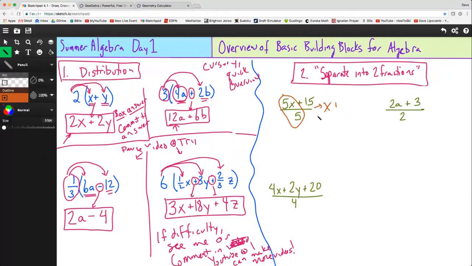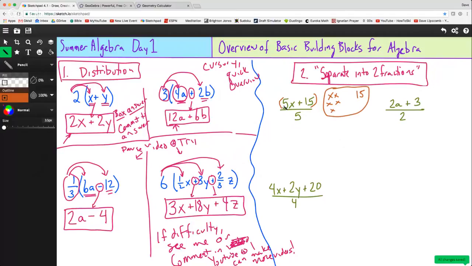That is wrong, and I'll show you why here in a second. The reason that was wrong is that you have to think about everything on top of this line needing to be divided by 5. It's kind of like you have parentheses here. So I have 5 x's, and then I have the number 15. And that's sitting in a bucket, and I have to divide that 5 ways. I have to divide this whole thing into 5 equal pieces.